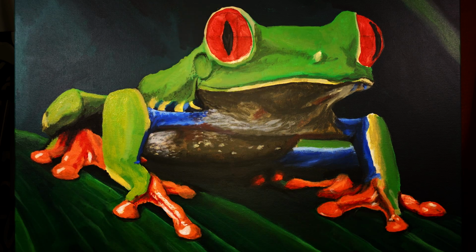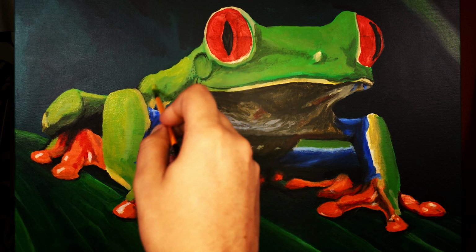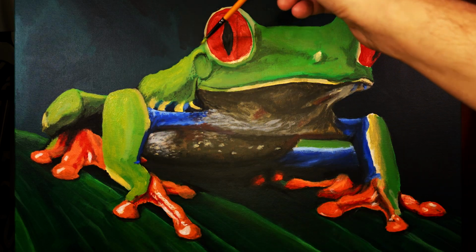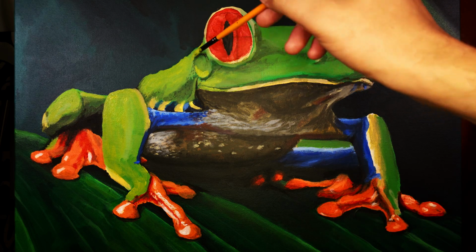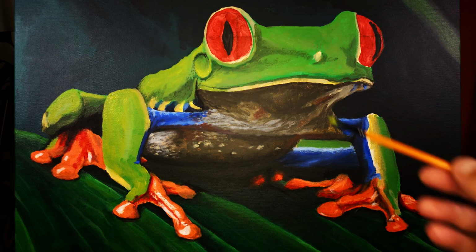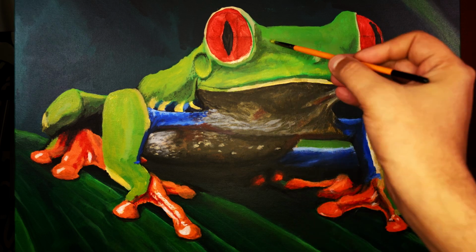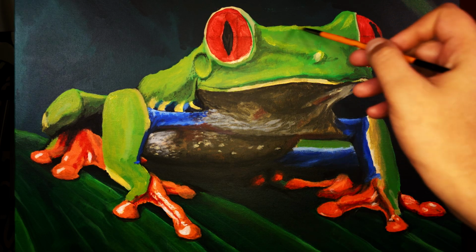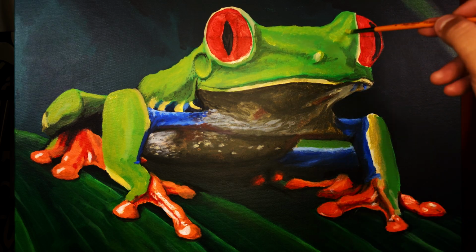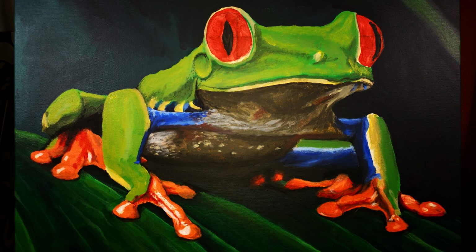I had quite a bit of difficulty trying to hit that almost fluorescent green color that the frog actually has, and so I went back and forth between a yellowish green and a more blue green, and finally I just settled on what I had, and I think it ended up looking pretty good. It's still not quite bright enough to match the tone of that tree frog, but I still like how it ended up looking.